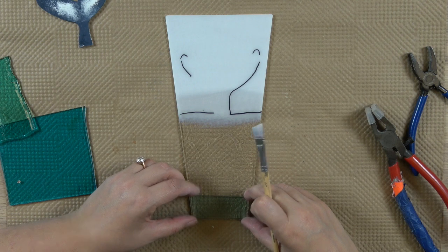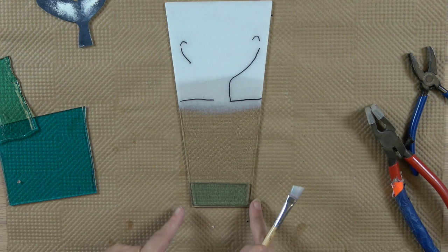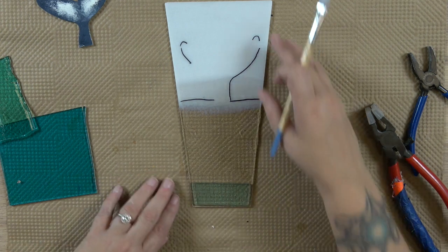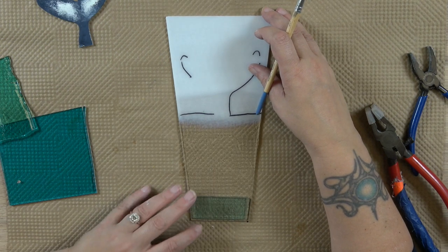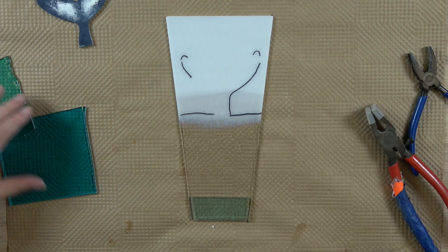So I'm inside the lines. That's exactly where I want to be. Inside the edges, I should say. See how that? This is going to be a textural piece. I've got about 1/8 of an inch on each side. That's perfect, okay? I'm just going to continue on. I'll put a little wavy piece up here. I'll show you how I do that.